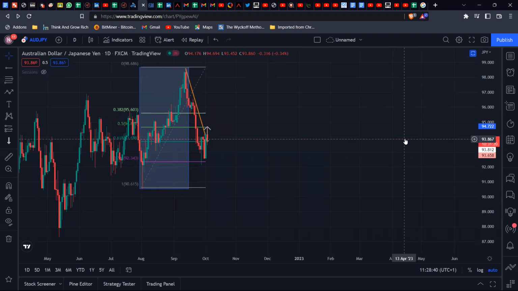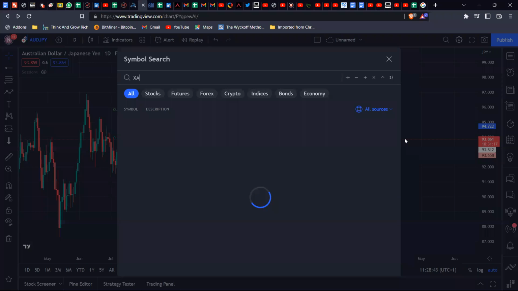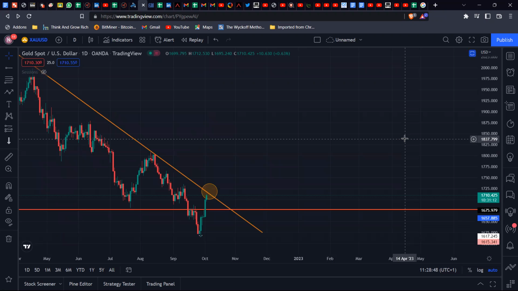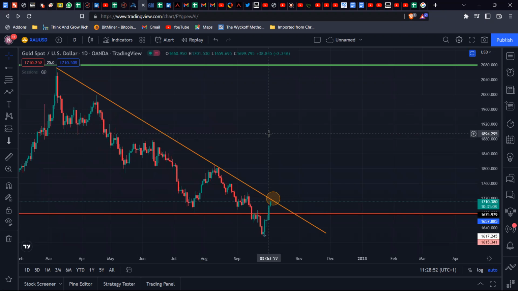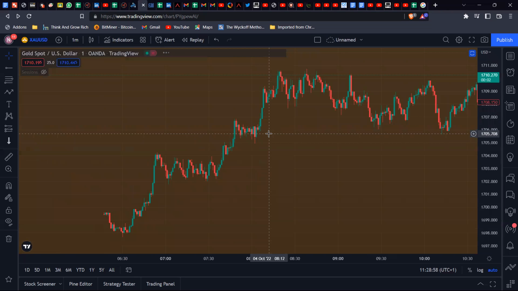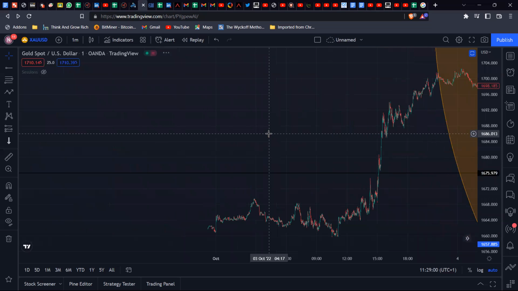But before we call it a wrap, let's also look at gold. Let's look at XAUUSD. We had an absolutely beautiful trade on gold last week, right? Those of you on the Telegram channel, I sent out a trade idea for a buy based on the 1 minute time frame. Actually, let's see if I can go back. That buy was absolutely insane.